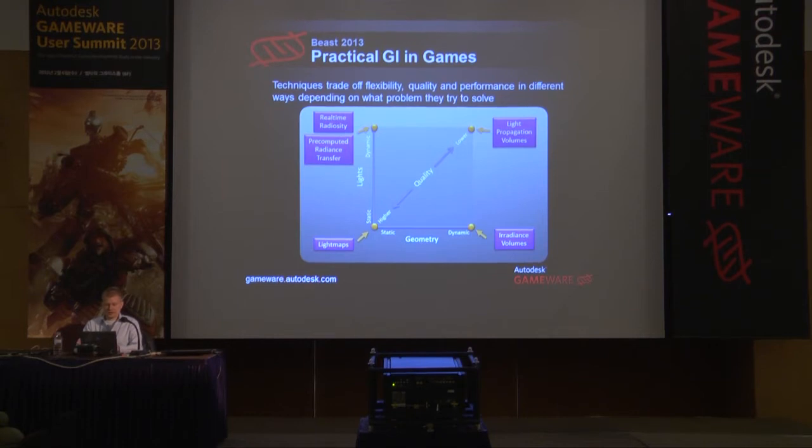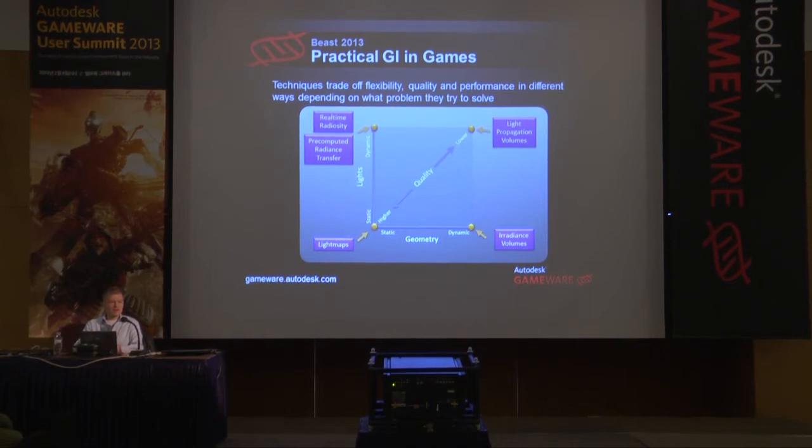So here I've taken the graph and marked off a few popular global illumination techniques that we commonly see in games. In the top left, we have real-time radiosity. At runtime, the lights can be fully dynamic, if the radiosity algorithm is fast enough, that is, although in reality, the global illumination resolution has to be somewhat limited in order to maintain good performance.